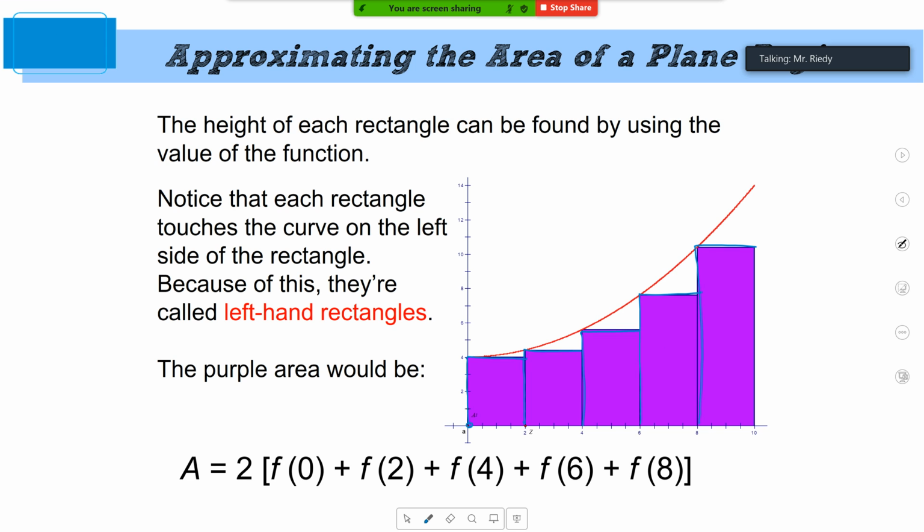By the way, I don't necessarily like this. There's a lot of wasted space. How could I get my answer more accurate? Maybe use the right-hand side? One possibility, yes. Other ideas?